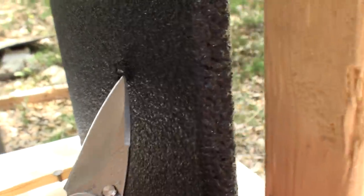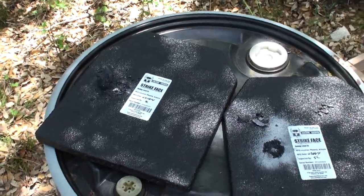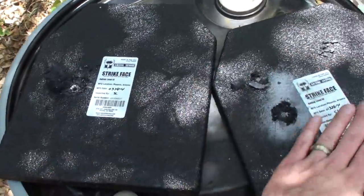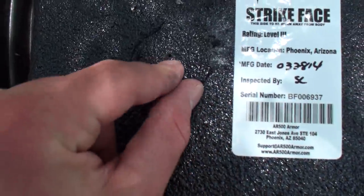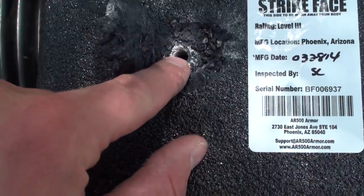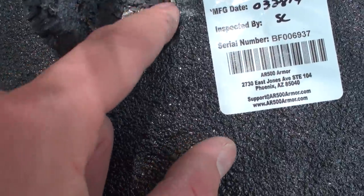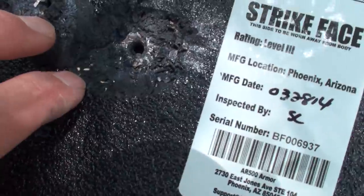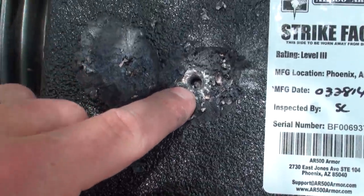There's metal from that steel right there. And then it came and hit right here and it looks like the bullet is sticking out of this plate. After about 20 minutes of digging through this rubber, here's the first one and the second one. That little bitty hole — I don't know if y'all can see that — is where it went through. It is not the size of a .30 caliber bullet because it caught all the jacket. All these little pieces are copper jacket. You can actually see some right there embedded into this plastic. So it caught all the copper jacket and just the penetrator round went through there.